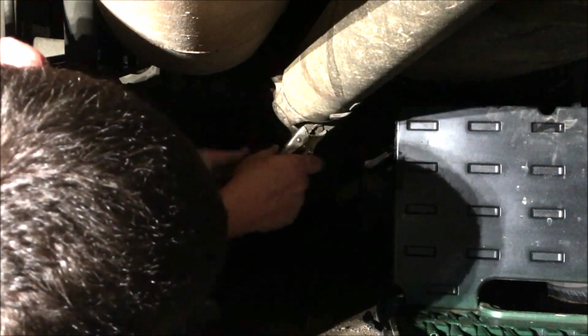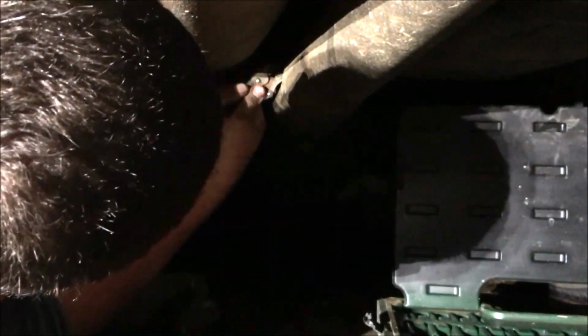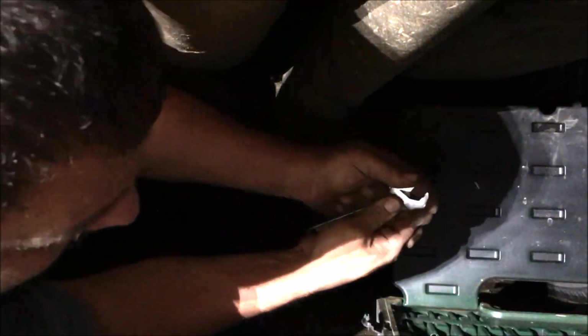Now this is going to be like the 5th or 6th time I've had this transmission out since I've owned this truck. For some reason, we cannot keep clutching this thing. I'm pretty sure it is because it's not lined up. And it's not going to be the lineup tool's fault. I believe the transmission itself is out of straightness. So don't think I'm talking about the actual lineup tool. The actual transmission itself is going to be crooked.